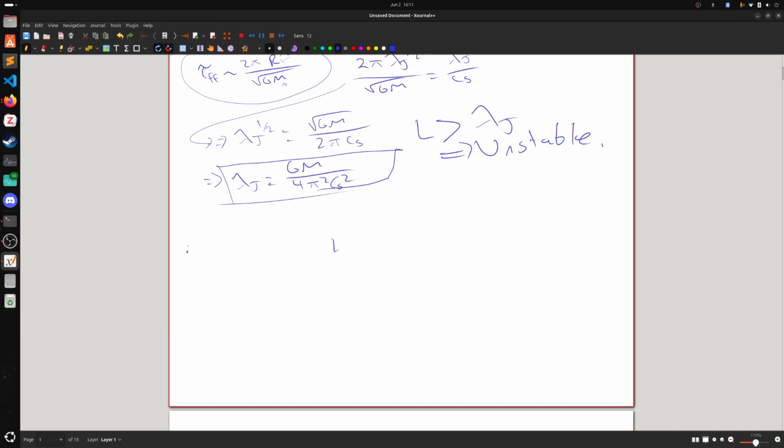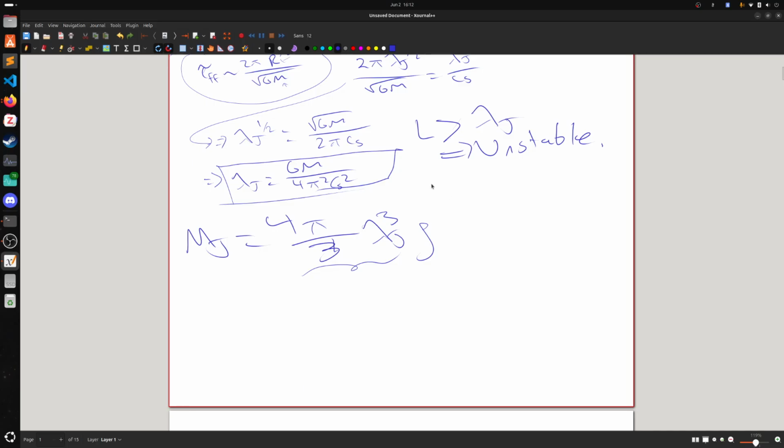Okay, now what a lot of people talk about is this thing called the Jeans mass, and that's pretty easy. Just assume that your cloud is a uniform sphere, so the volume of a sphere is 4 pi on 3 Jeans length cubed. So that's the volume of your sphere times the density of your cloud, and you just plug in the numbers, spits you out an answer. And that's what the Jeans mass is.